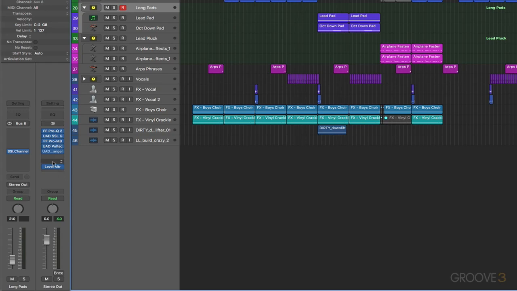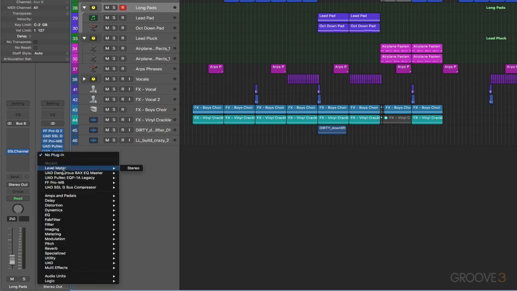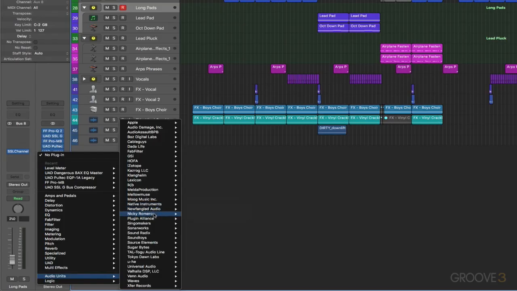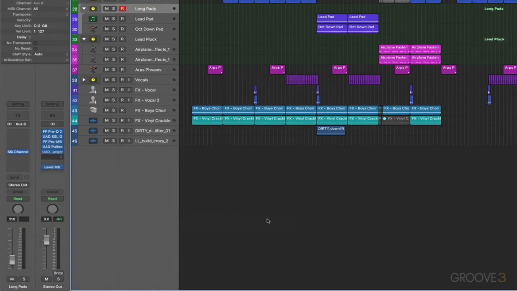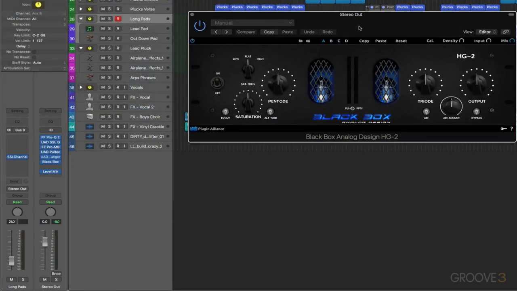That's super important. Now, a secret tool that I've been using quite a lot recently is this Plug-in Alliance black box analog design tool, and that's amazing for bringing through the mids. You can use it as subtly or as aggressively as you want. It's got 12 tubes for the saturation, and you can switch between two different types of tubes. You've got a pentode tube and a triode tube, and then you've got this air to add a bit of fizz to the top. So we'll start with the saturation, and then we'll work into the pentode and triode, and then we'll also work in the air.